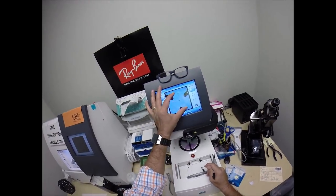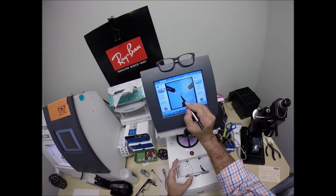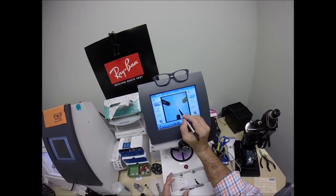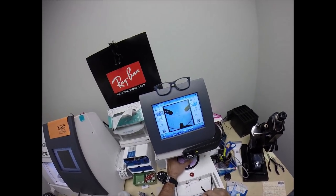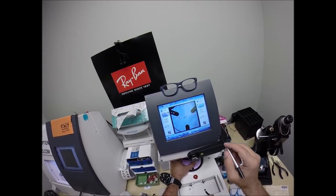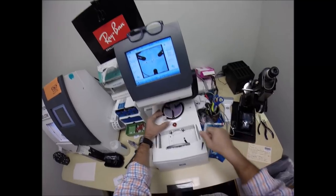And the reason why I put those dots on your lens is it tells me that it's oriented and they're just right. So the blue cross is the geometric center of the frame. Your eye is just above that in inset. You see the orange crosshairs. Hopefully that comes into view. Get everything lined up there and hit the button. The arm's going to come down, place the block onto the right lens.